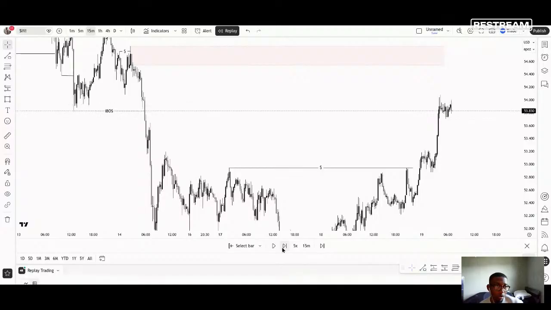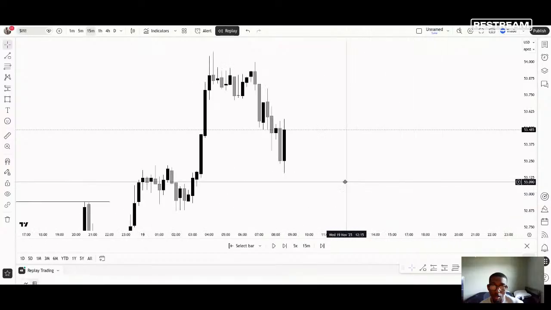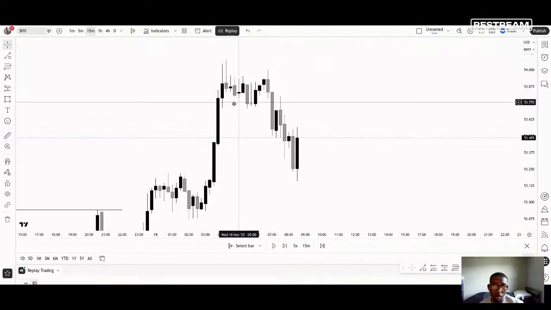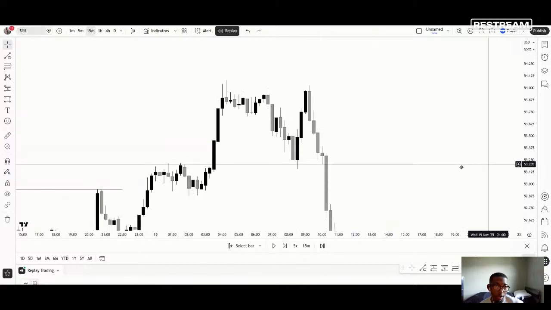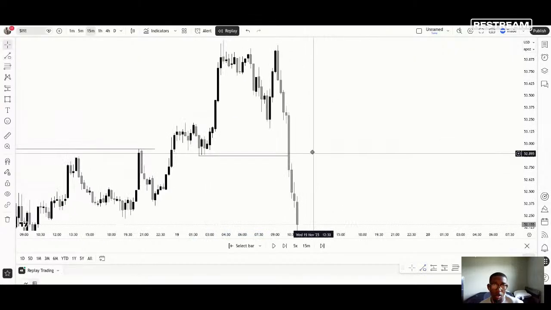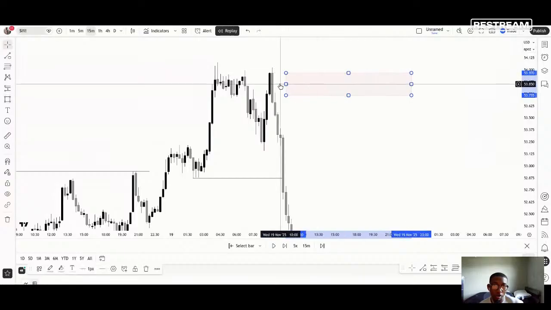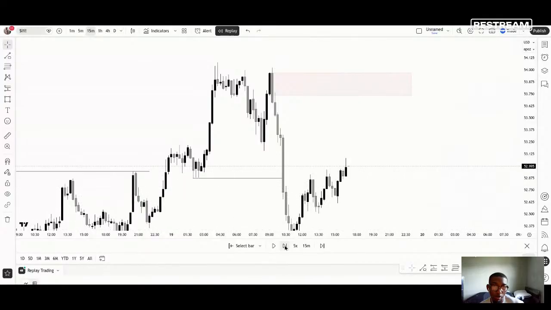But like I said, always just be patient and see what price is doing. Sub liquidity gave me the further market shift. Price is coming down, but this does not mean that price is bearish. Now price is bearish. This is a supply zone, the sub liquidity. Even though I missed that entry, I wouldn't have known that price was gonna do that. So I just wait for price to get back up here.